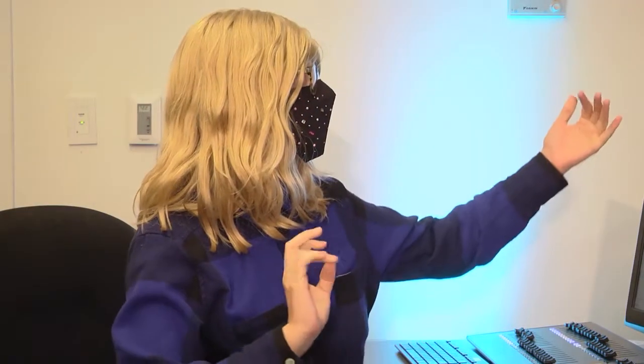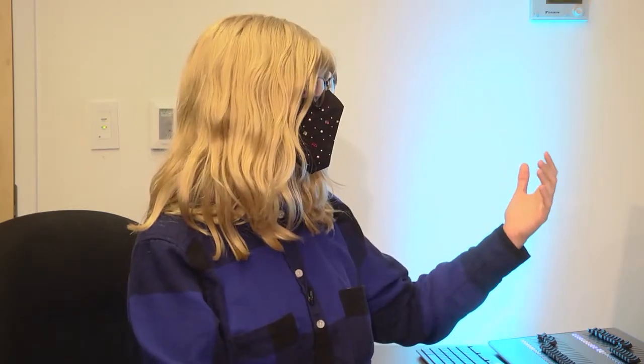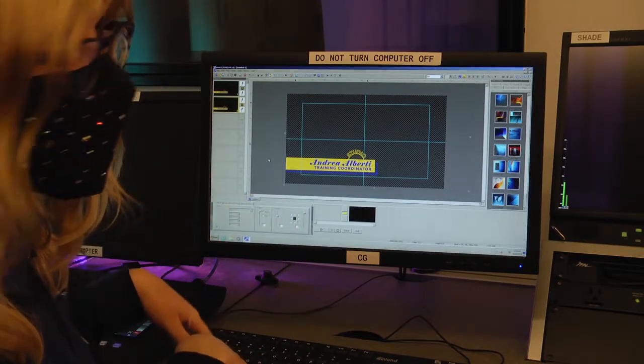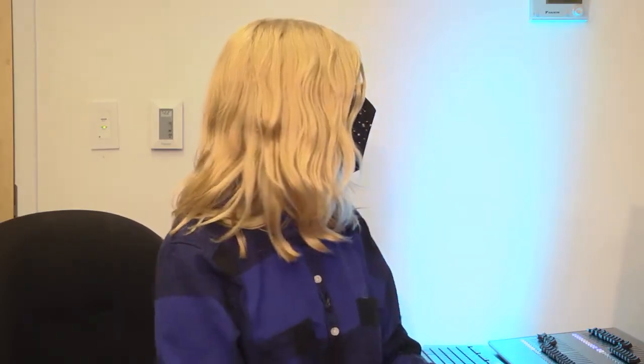So when you have all your graphics loaded and ready to go and they look good, once the show gets started, it's going to also be your job to bring those other graphics in. And it can also be your job, depending on how you want the show to be run, to choose transitions for each of these graphics. So I'm going to show you how to select transitions here, but that's also something, again, that can be done by the person operating the switcher.